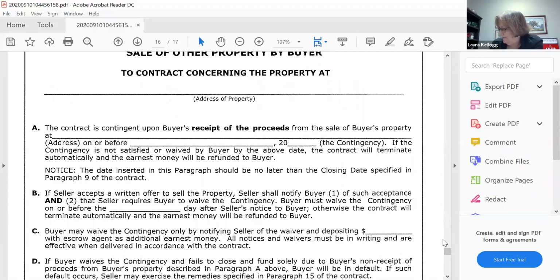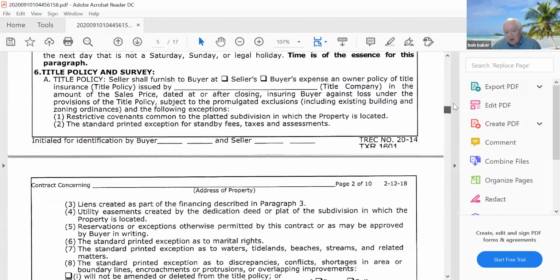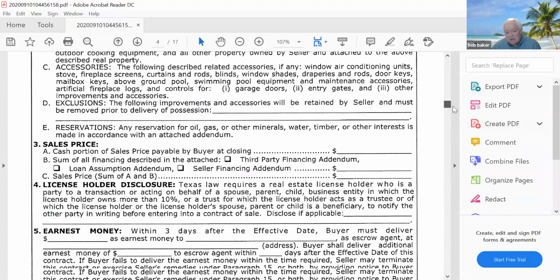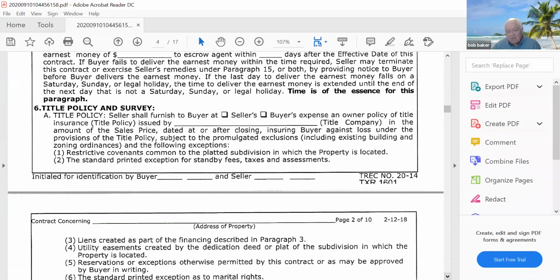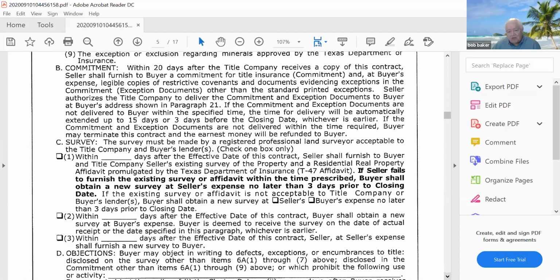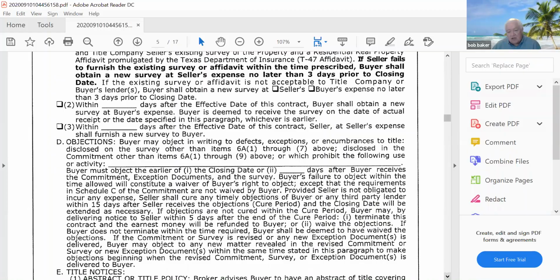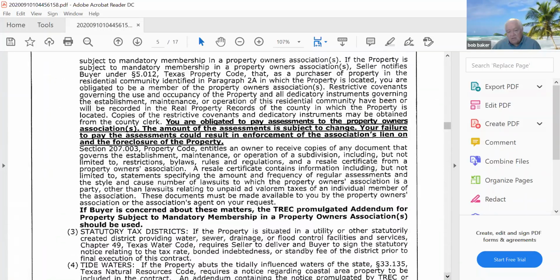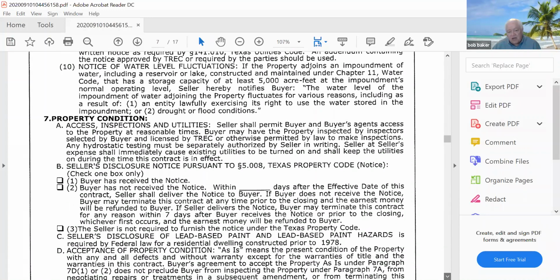No. But there's a concept here, and it's an important concept. So when you look at the contract and you look for dates, not number of days, when you look on the first page, timelines here, Paragraph 5, you've got days, don't you? You don't have a date. Now, when you look in paragraph 6C, you've got days. When you look at objection time frame, you've got days. You look at paragraph 7, 7B2, you've got days.